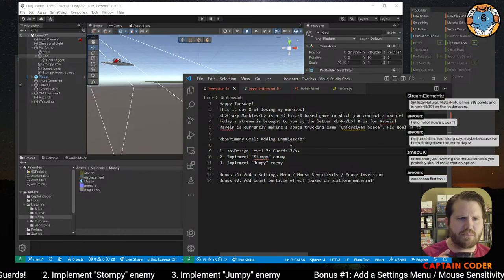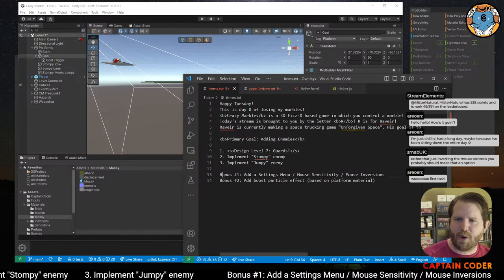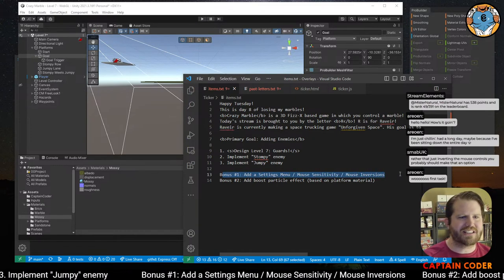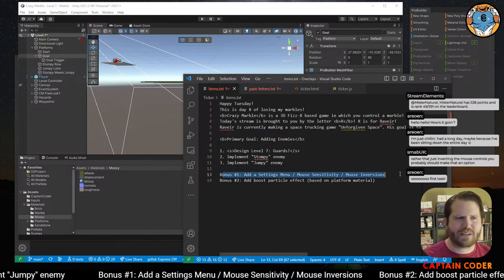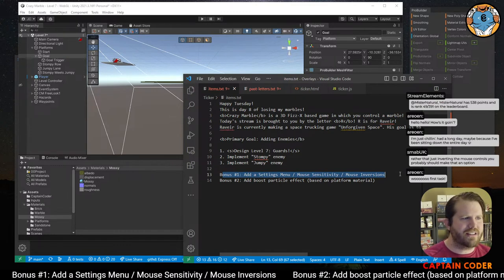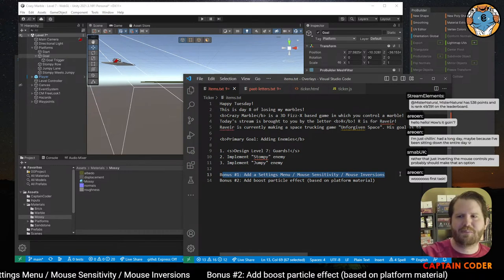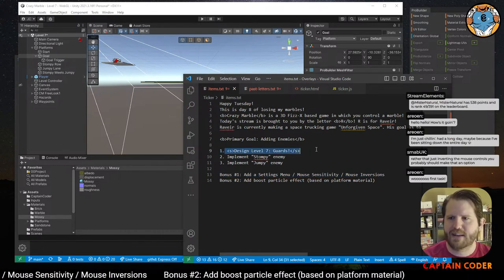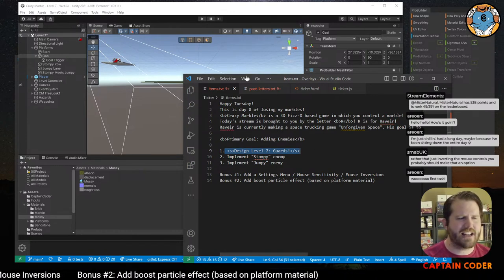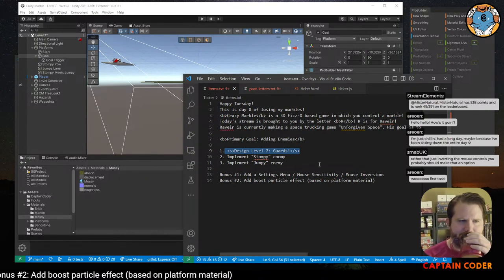Smab says, rather than just inverting the mouse, you could probably make that an option. Yes, Smab. Look at that. Bonus number 1, add a settings menu. Mouse sensitivity and mouse inversions. Absolutely, Smab. We need to do that. But for now, we're gonna keep pushing that one off. But yes, absolutely, it needs to be a setting for mouse sensitivity and mouse controls, inversions on both the X and Y axes.